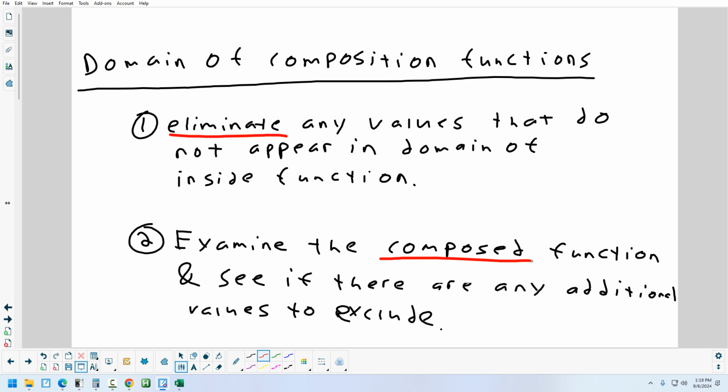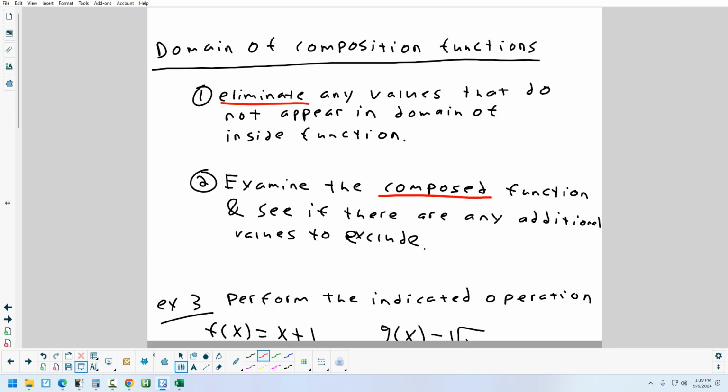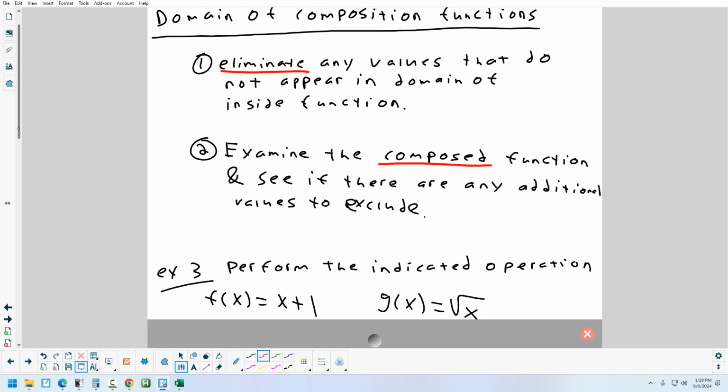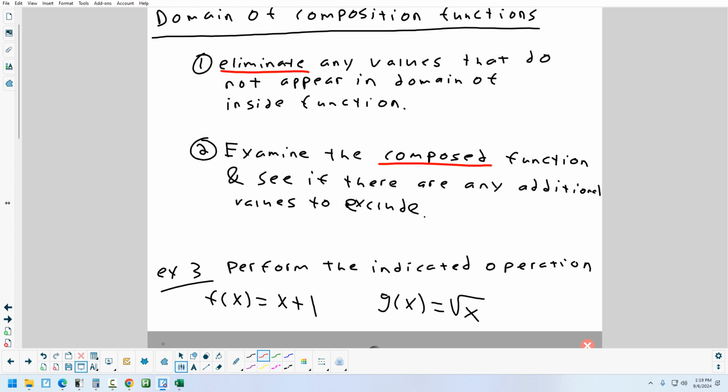And we're going to do like 3 or 4 examples. And we'll do more with the composition. So if you're still not sure how to do that, we'll practice. Okay, so there's the 2 functions we're going to use. I tend to use the square root a lot because that's the one you've got to be careful with. That's why you're seeing it pop up a lot.